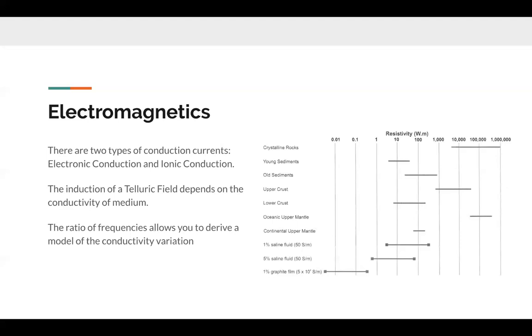The table to the right shows a study by Alan G. Jones, who used electromagnetic methods to image the continental upper mantle. This table shows the range of resistivities from the upper crust to the upper mantle. These resistivities can also be interpreted as the opposite of conductivity, meaning that because the upper crust is more resistive than the lower crust, the lower crust is more conductive than the upper crust.